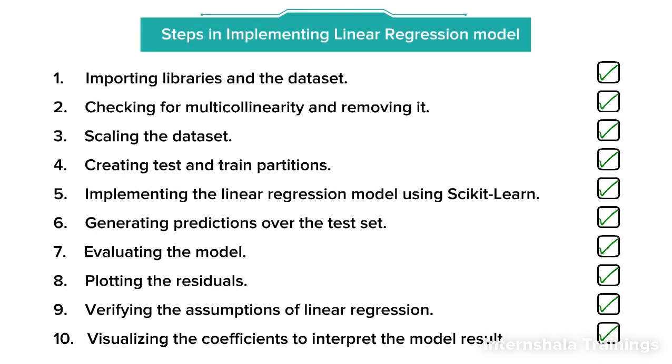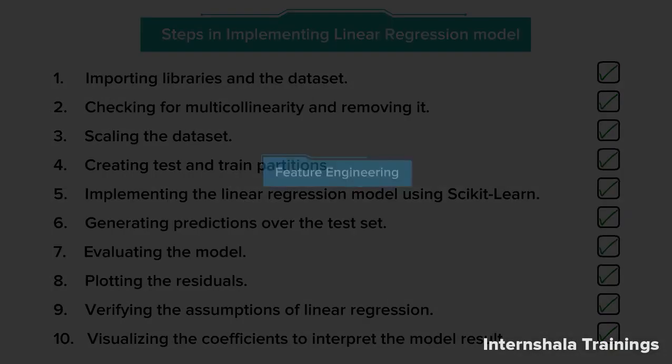You have now understood how the linear regression model is implemented using the sklearn library, how we verify the assumptions of linear regression, and how to interpret the final model. Wow, that was a lot of learning we did in this topic. Congratulations and well done. With this, we come to an end of the fifth topic of this module. We are nearly done with this module, and in the next and final topic of this module, we will learn about feature engineering. Stay tuned.